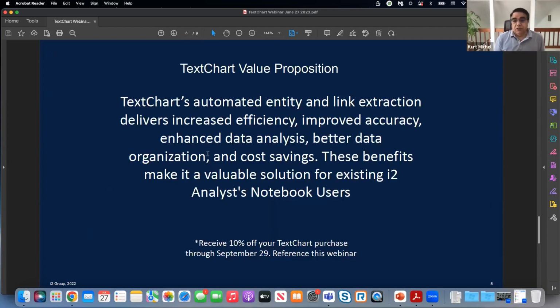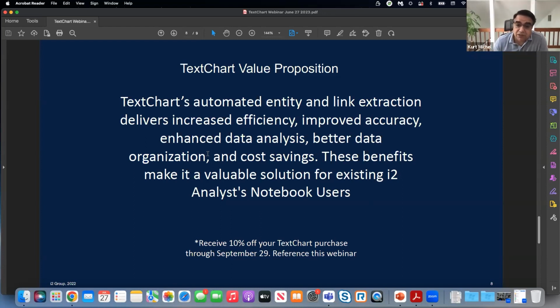And the last thing I want to share with you before I turn it over to Natalie is that we're telling you, and I'm telling you specifically, how great this is, right? So you all have heard about ChatGPT. So I took the TextChart information and asked ChatGPT to tell us the value proposition.